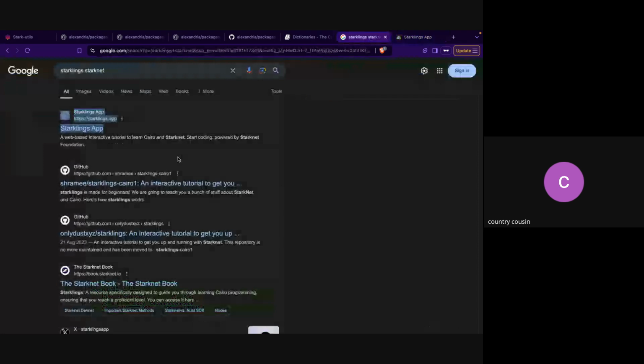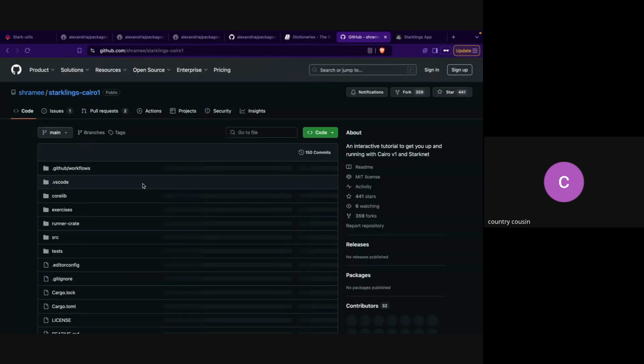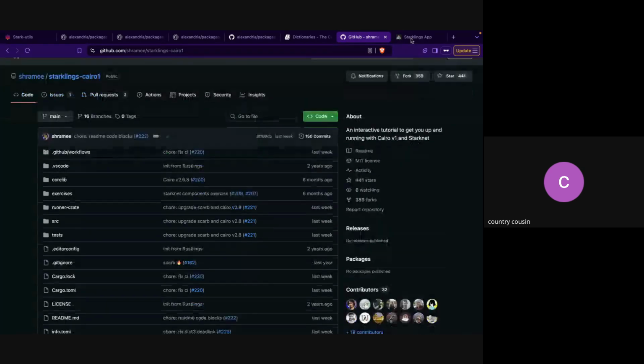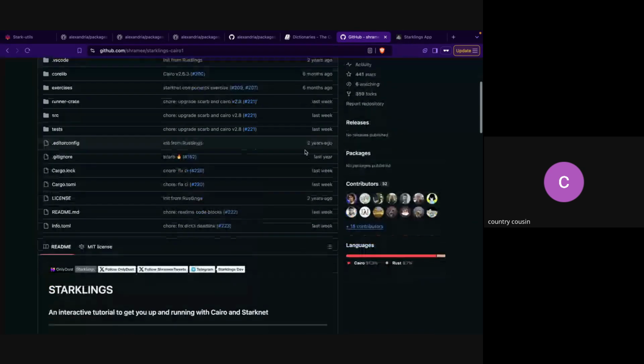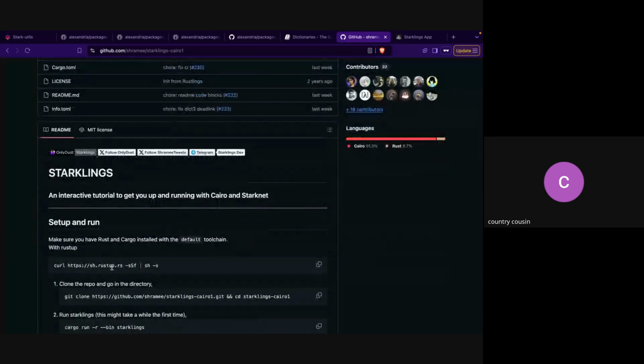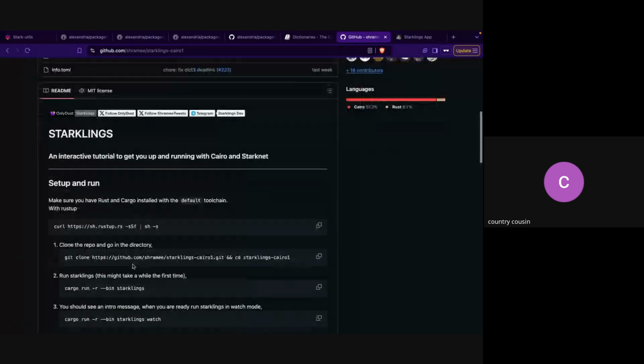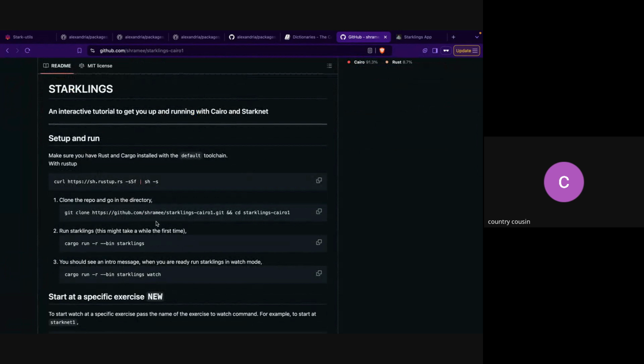Another version you can use is the GitHub one. This is actually the first version ever, the one we used to use before this other online version came out. You can run this, but you have to make sure you have Rust installed already. Run this command to install Rust on your system. Then you run the next command, and then you run this. It will take a while before everything is done. Just follow the steps here.